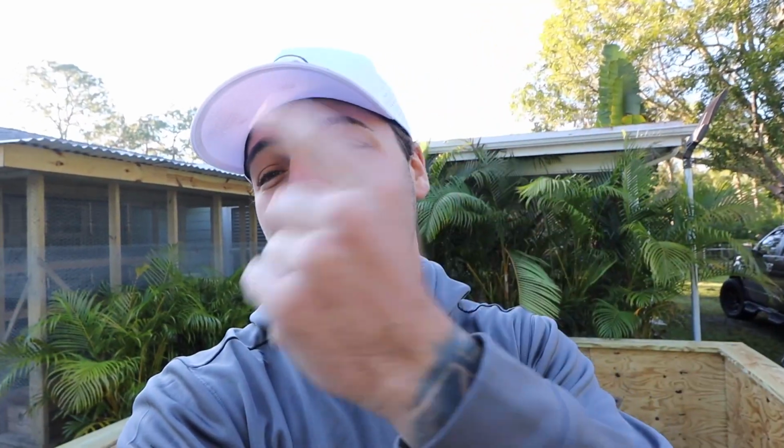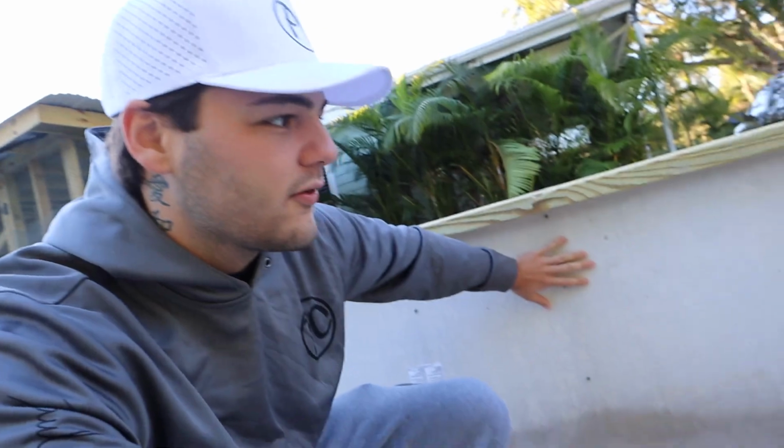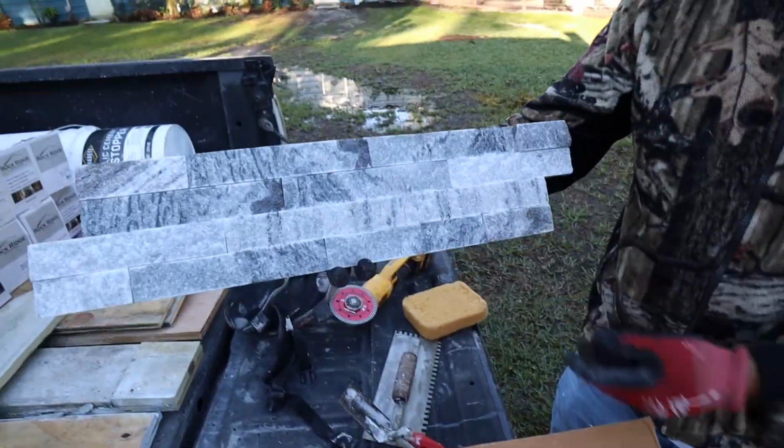So what we did was, instead of making the mistake like we made in the front pond where I bought white rock and then it got stained from being outside, this time the rock that we ended up picking does have a little bit of white, but we bought sealant for it. So not only do we have the dew rock, which can get wet, but the rock that we got is going to be sealed as well. So we shouldn't have any problems with decoloring. I feel like that was so much to intake, but it makes sense, right? Let's see it officially. Yeah, that looks sick.